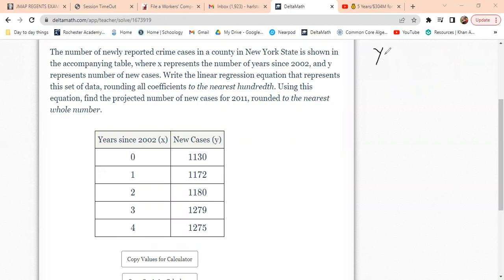So it's going to be Y equals the M part, which is the slope, times X plus the B part right here. Now we got to round it to the nearest hundredths. That means it's going to have 2 decimal places, at the very most. We know we're going to have a decimal place, all right?